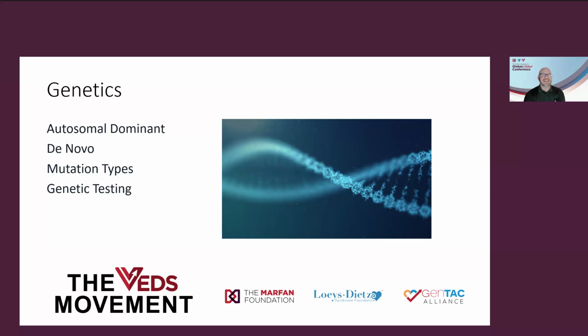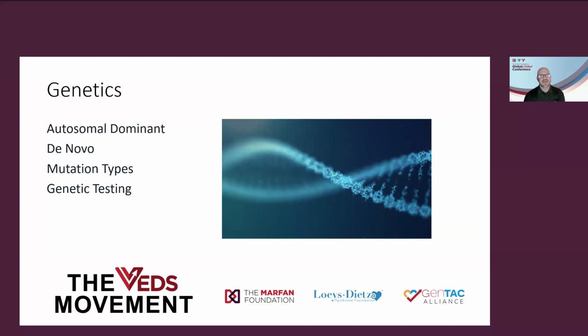I briefly mentioned that we can talk all day about mutation types. I don't have that kind of time available tonight, but I'm happy to answer questions through our Help and Resource Center after the fact if you want to know some specific information about your genetics. But really what it boils down to is folks with VEDS either have the condition because that collagen protein is not shaped properly or because they're not making enough of it.